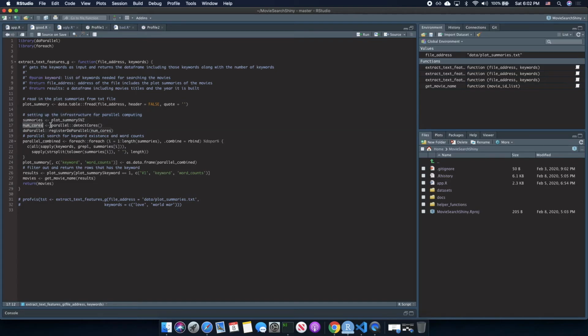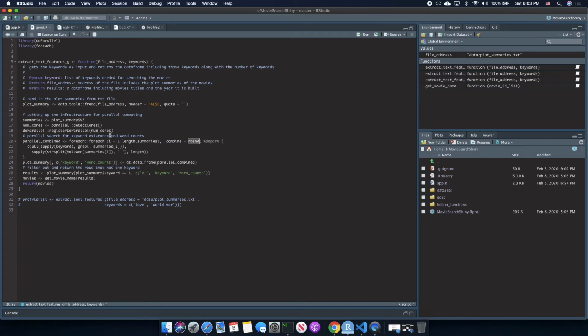And this function, detectCores, gives you how many cores your current CPU has. And the major part of the parallelization is here using foreach. It chops the data sets into smaller parts, giving them to different cores.